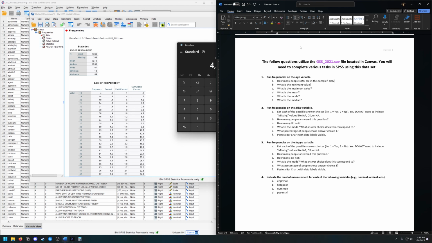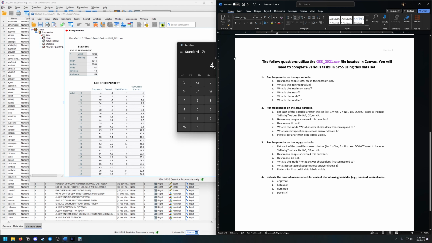Or I've also seen people print it out, handwrite on it, and then drop the photos into a Word document. I don't need you to do all that. Just type your answer. Very, very easy. If you want to be fancy, you can highlight your answer or bold it or whatever. I'm not requiring you to do that. Just typing it is fine.